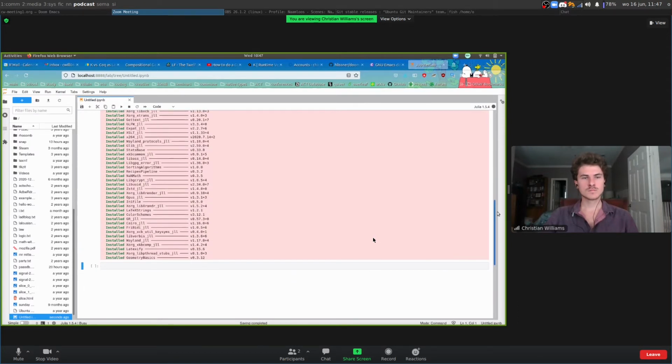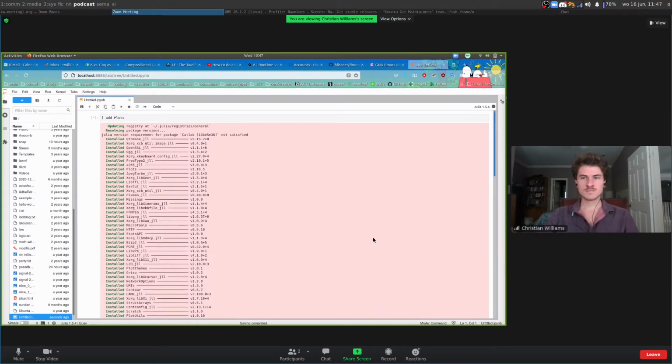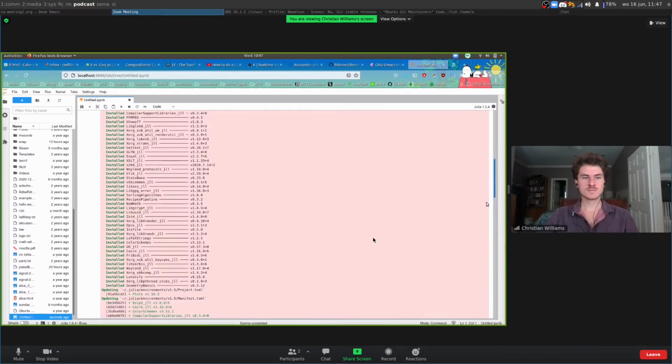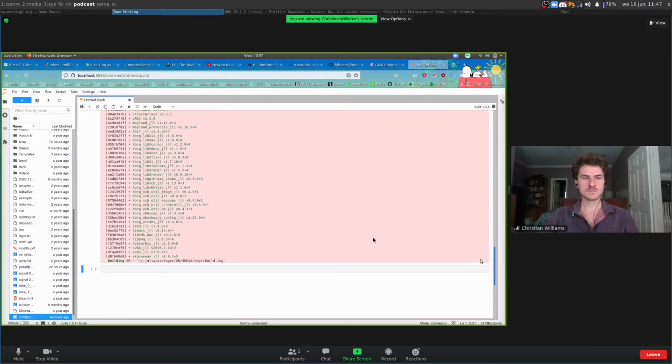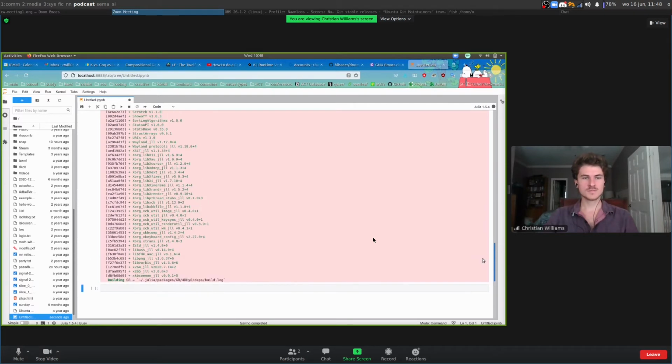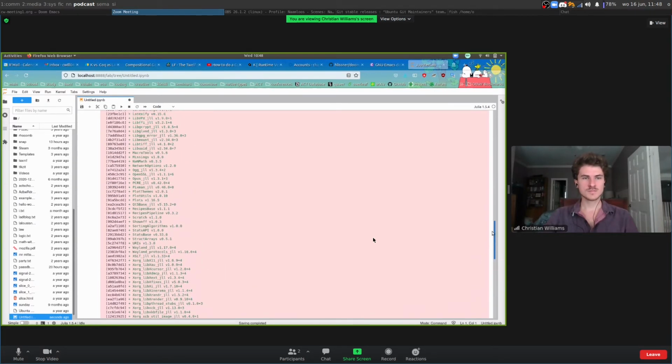So back in the bad old days, you'd have to apt-get install all of these and then worry about whether they were the right version or not. But now they're all installed automatically, which is very nice.